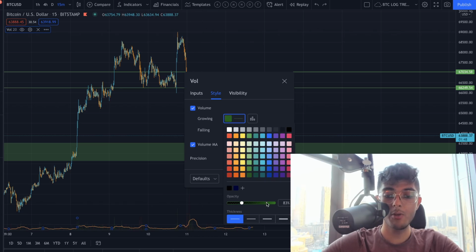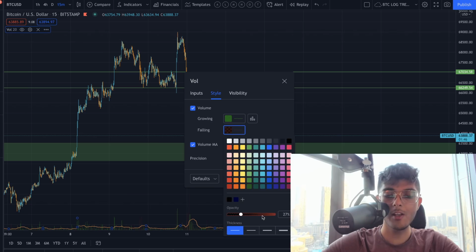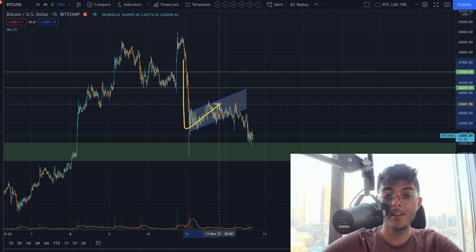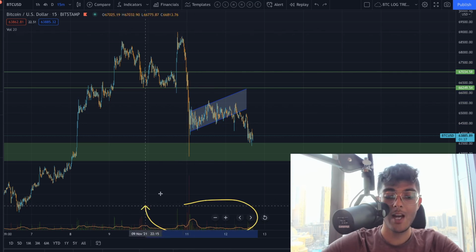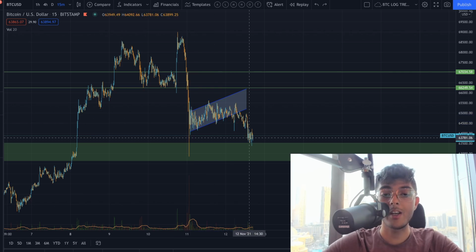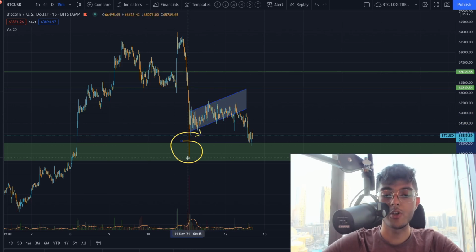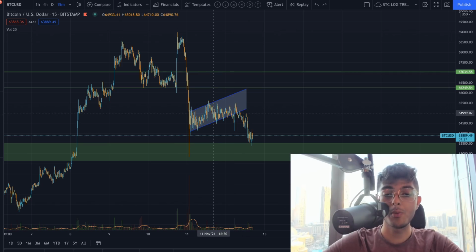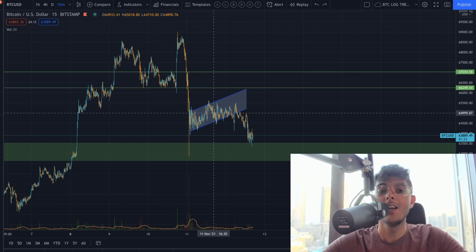And if I make these volume bars a little bit more opaque so we can see them clearer, we are going to start to see that this reaction rally, and it is called a reaction rally because what we had was a drop down and we are reacting upwards now. This reaction rally was happening on basically no volume. So it was quite an easy prediction for me to say that we're going to end up dropping. I entered a long position on this drop and I closed it all right at the top right here because I wasn't seeing signs of strength with Bitcoin, and I told you guys I did that in the previous video as well.